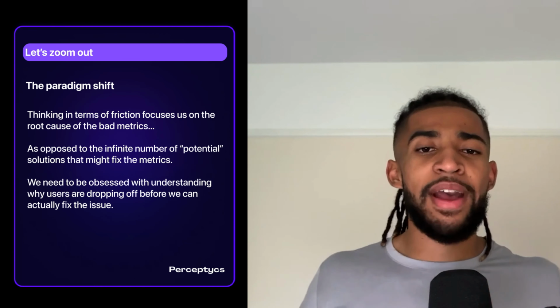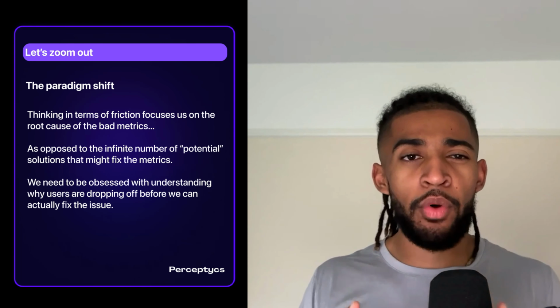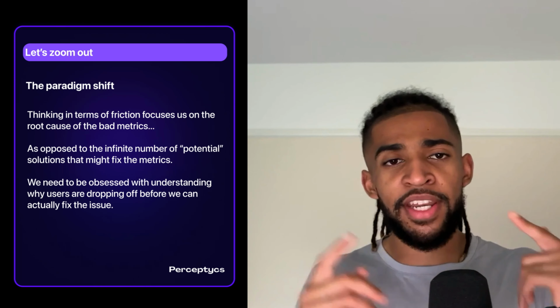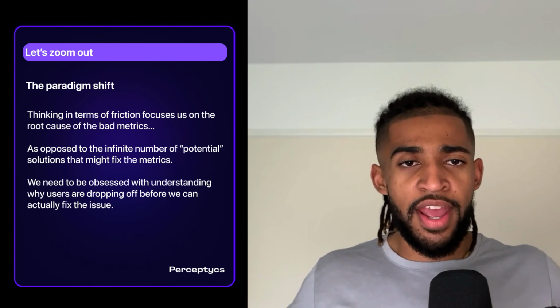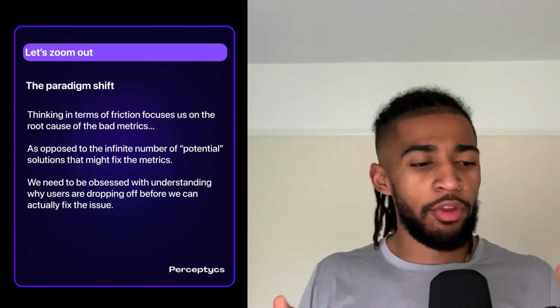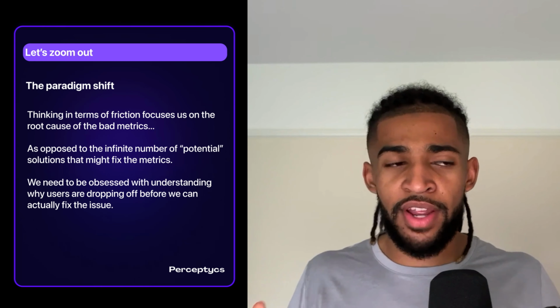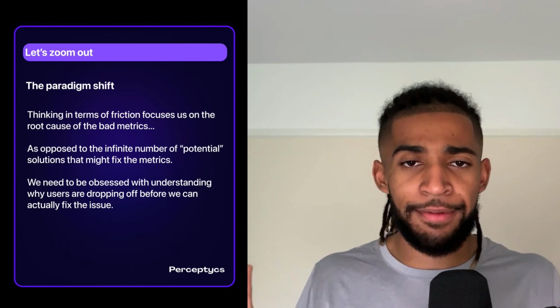So when we zoom out and we think about our original goal, we realize this. I need to get more users who know what problem I solve and how I solve it to pay me money to solve it. That's high level what we're trying to do. And anything that gets in the way of that, regardless of where it is in the funnel, we can classify as friction, right? There is an objection. There is friction. There is something holding them back.